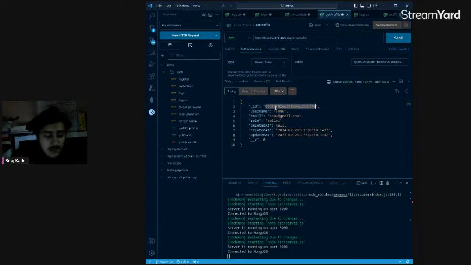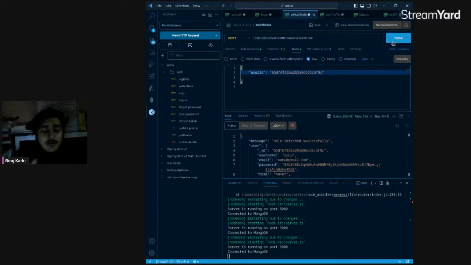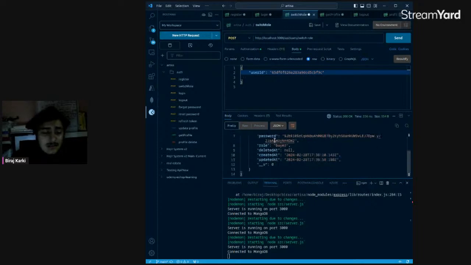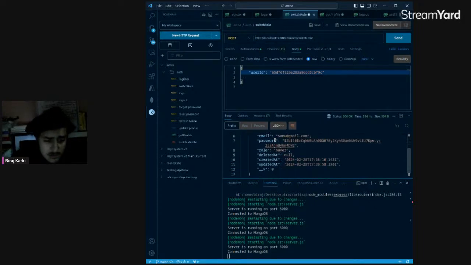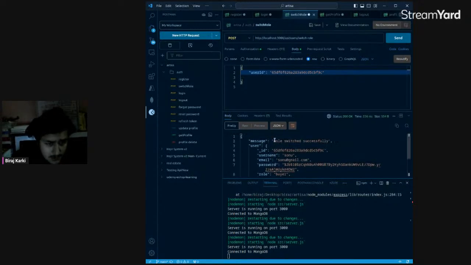If I take this user ID, go to switch role, paste it here, and click send, it says your role has been changed. I think there is some bug in this API. I'm getting the password also on the switch role, along with the message that the role switched successfully. But why am I getting this?